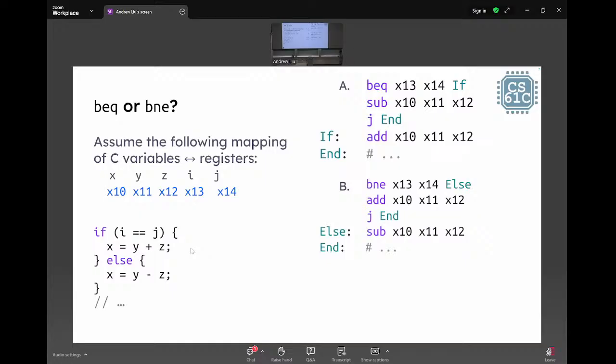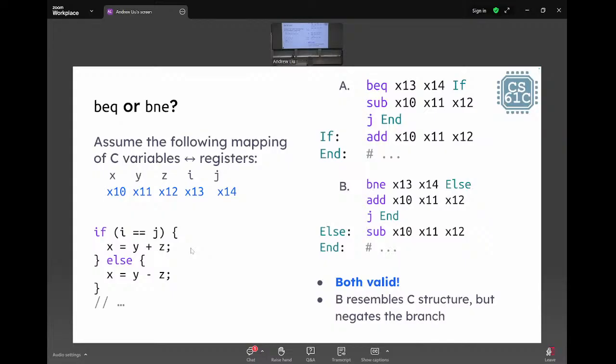Okay, at least according to how loud the hum sounded, I think we got the correct answer. Both of them are valid, but we have different trade-offs in each case. For our solution in A, our branch condition looks exactly like what we wrote in C code. We are directly comparing if I and J are equal by comparing the registers x13 and x14. However, because we're doing jumps, what code actually gets run ended up in a different order.